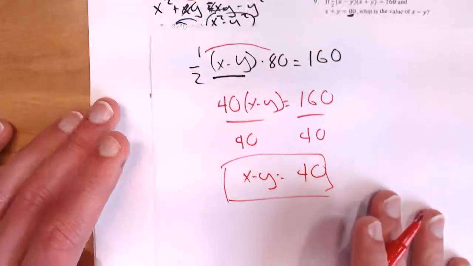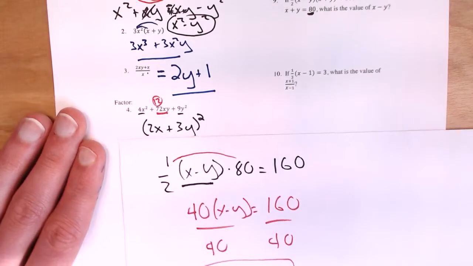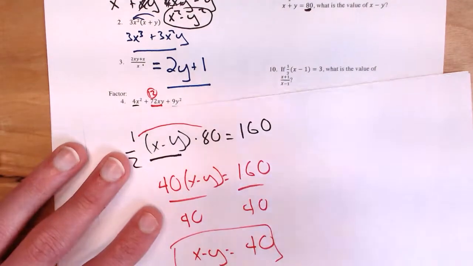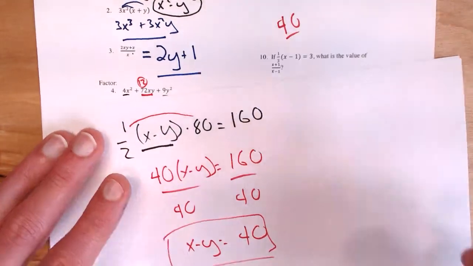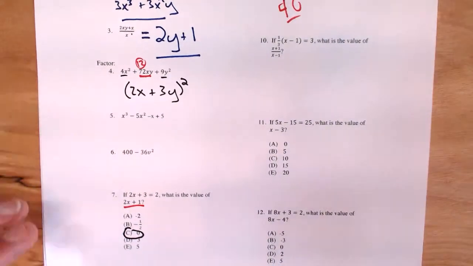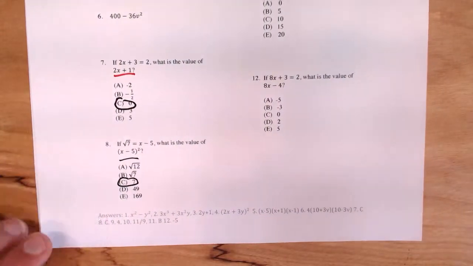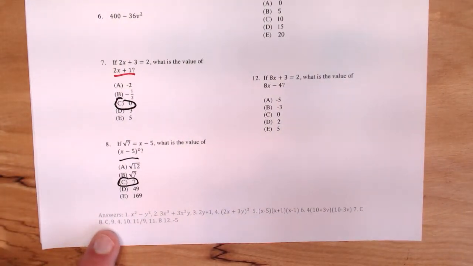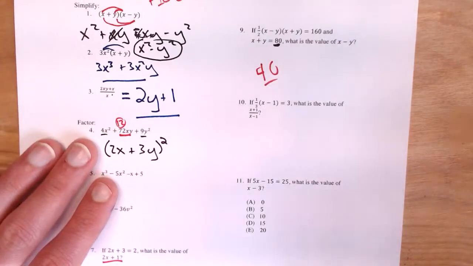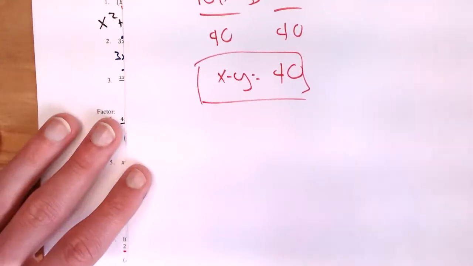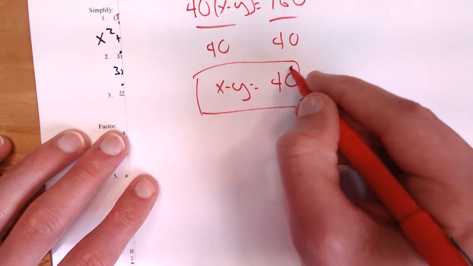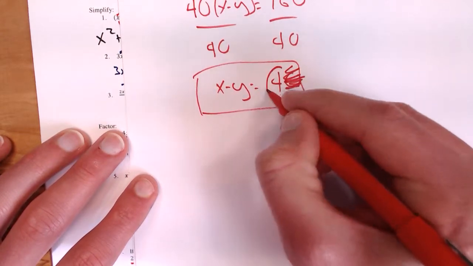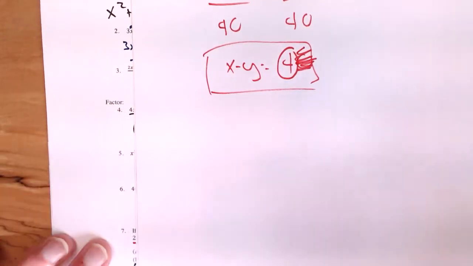All right, hopefully that'll be an answer. Let's check it out. Oh, this is a free response. Okay, yeah, so our answer is going to be 40. Does that match my key on the bottom here for number 9? Number 9. Oh, I said 4. Oh yeah, yep. So here we go. So 160 over 40 is not 40. Hopefully you caught that mistake. So it's just 4. All right, there we go.